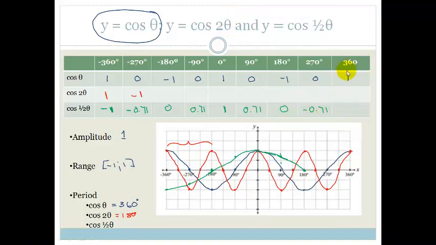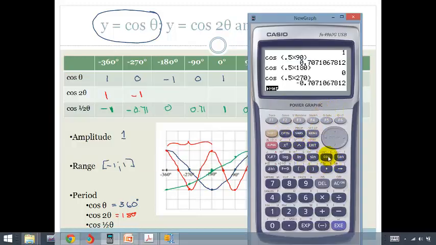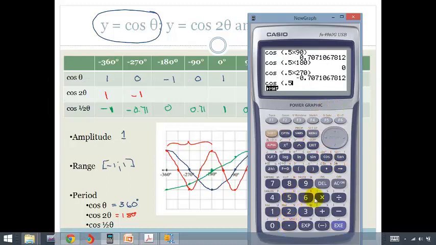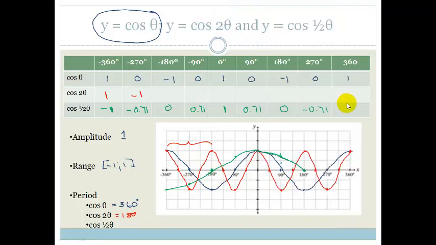And we might as well just do this one as well, where we've got 360. So we're going to go cos of bracket 0.5 times 360, and that becomes minus 1. So if we plot it, do you see that what has happened is we've stretched this graph out, where it has taken a full 720 degrees to complete a complete cycle of your cos graph. So therefore now, our period is 720 degrees.